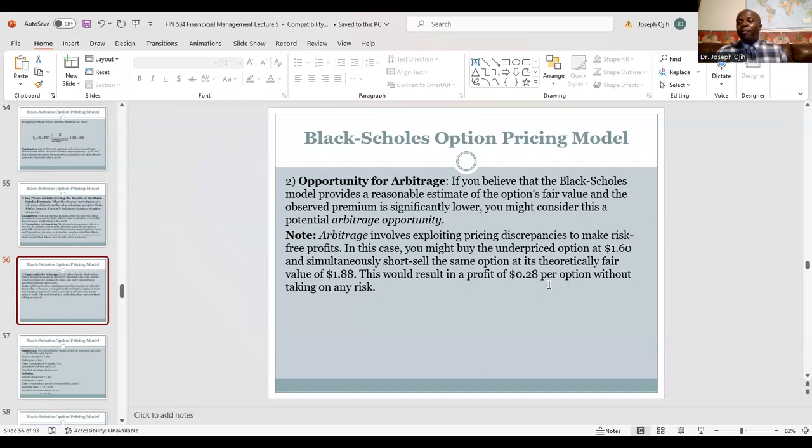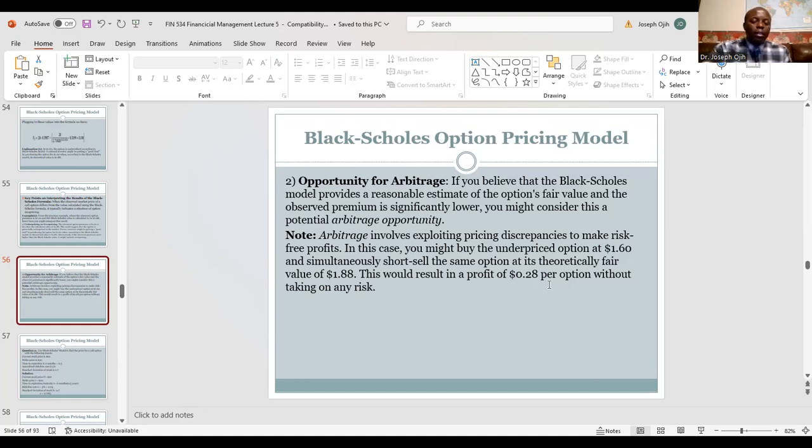That will give you a lot of money. You can make it without even waiting for the option to expire, which means that, let me put it this way, you don't have to take any risk of waiting for it to go up. Just buy the call option at $1.60, short sell it at $1.88. Make your money. It doesn't concern you whether it expires in the morning or not anymore. You don't have to wait for it. The person that buys it from you can take that risk.